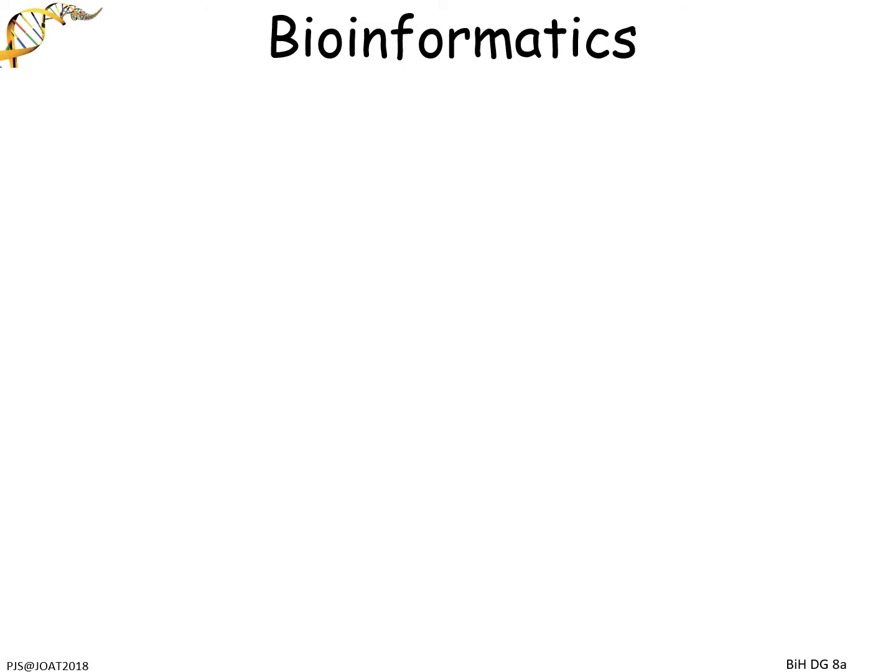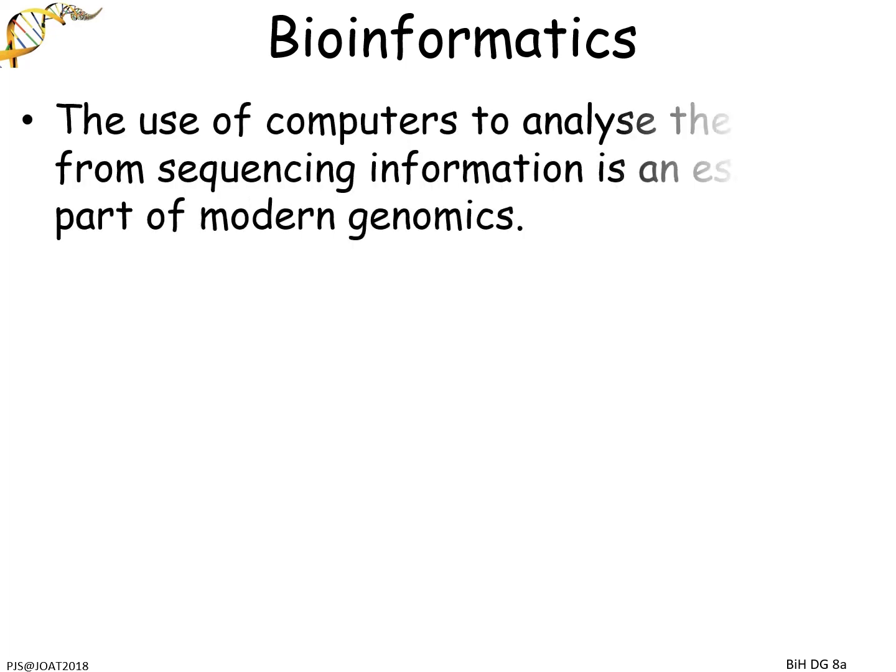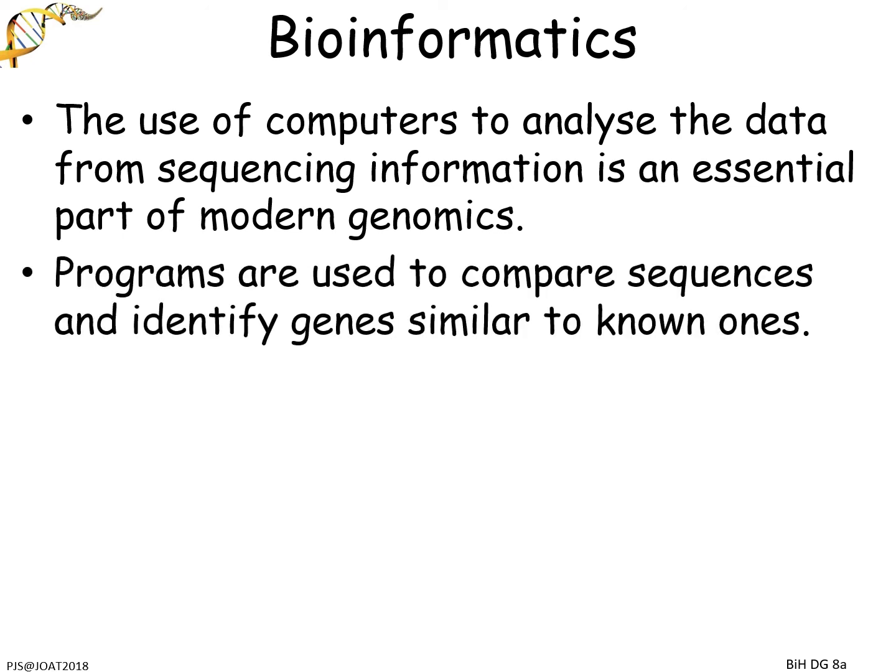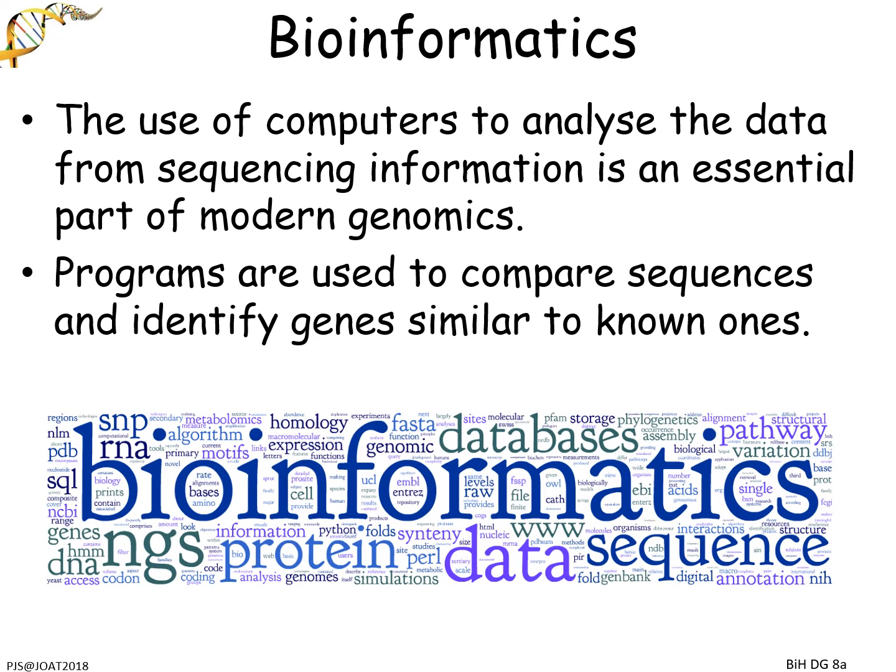Now, all of that is fabulous and amazing, but the problem now is that we have so much information that we need to start using technology to deal with it. And this is the big word, and this is what it means. If you use computers to analyse the information you have from sequencing data, then that allows you to do comparisons and allows you to really see what's going on. What we're trying to do is find out where there are similarities and where there are differences. So bioinformatics, that's your big word. And that is the key area.